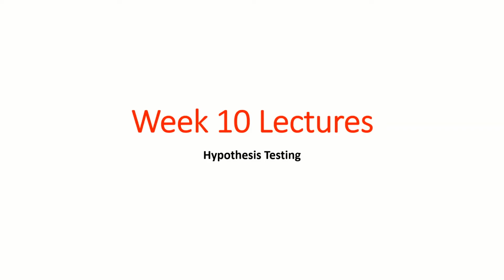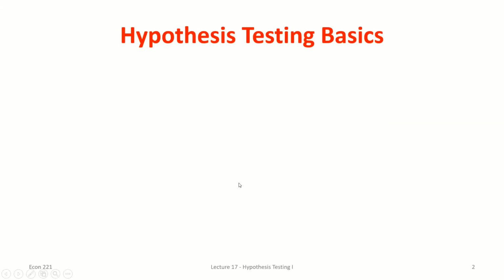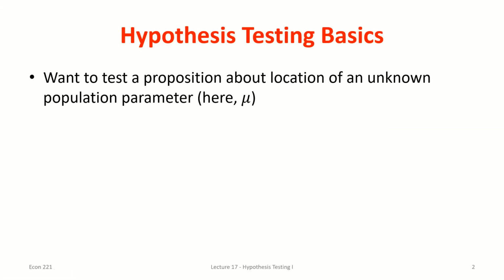So last week we talked about confidence intervals, and some of the ideas that we use for confidence intervals will help us out with the next subject, which is hypothesis testing. The basic thing we're trying to do is we have some proposition or assumption about where the population parameter lies. I'll quite often talk about this population parameter in terms of it being the mean, but it could be the population proportion as well. We can do it for either one, but for starting out, I'll probably mention mostly the mean.